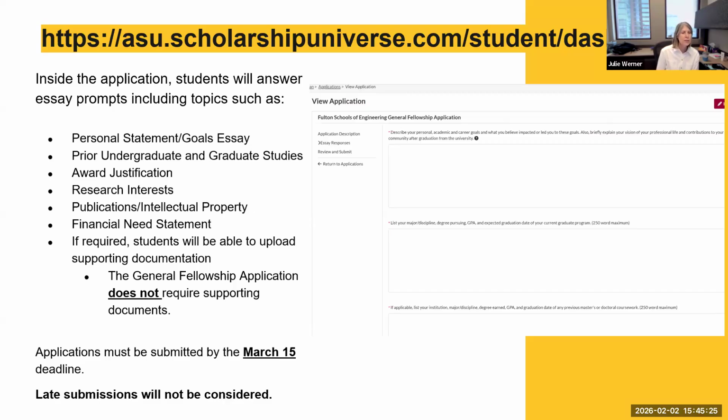If required, you are able to upload supporting documents, although at this time the fellowship application does not require that. So it's really important to be clear and not leave anything out of that information. I'll get into that a bit more. And again, applications must be submitted by the March 15th deadline.